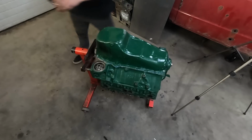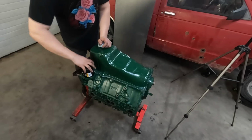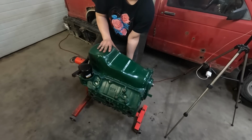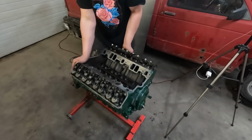Oil filter, we need some oil. I always do my oil filters by hand, so I know I can get them off after. They really don't need to be any tighter. Flip this behemoth over. Oh boy. Come on. There we go.